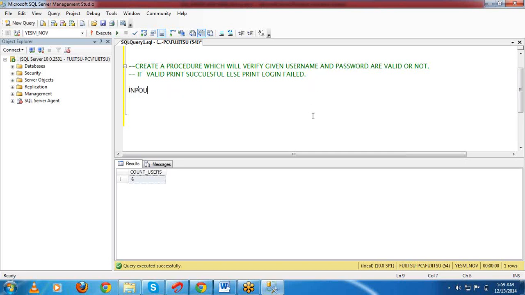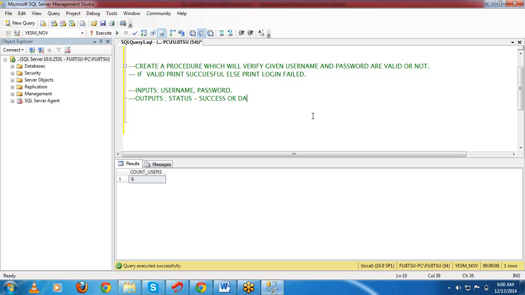What are the inputs? Just assume like this: inputs are username, comma, password. What are the outputs? If success, status is equal to success, or failure, or failed.